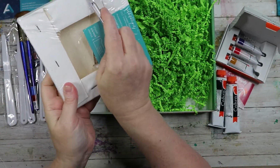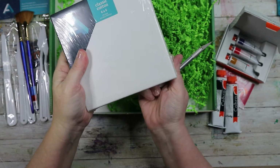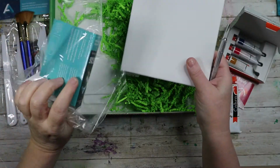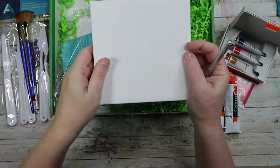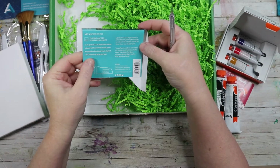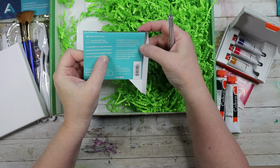So we have, is this an Artist Loft? No, an Art Alternatives Classic Cotton 6x6 Studio 3/4 inch profile canvas. And these are usually gessoed with acrylic gesso and ready to paint on. So we can play on this. Let's see what it says. Yeah, Classic Cotton Stretched Canvas. Yeah, it's primed with acid-free acrylic gesso, stretched by hand and back stapled.